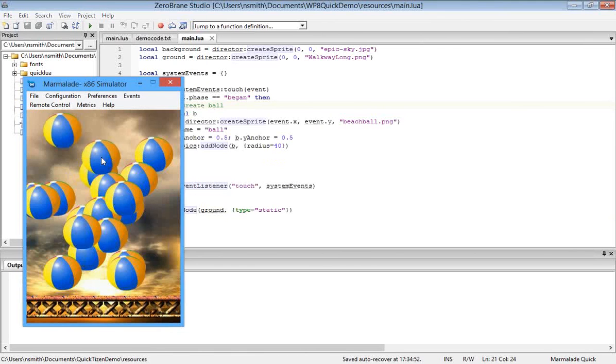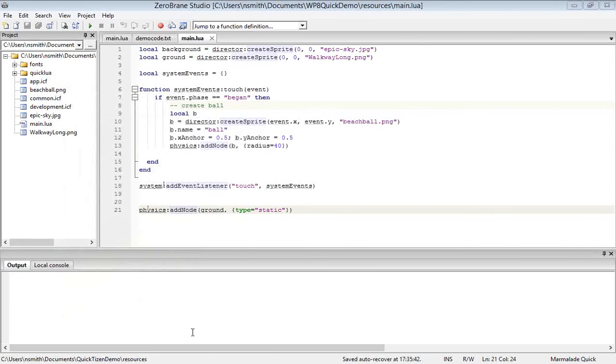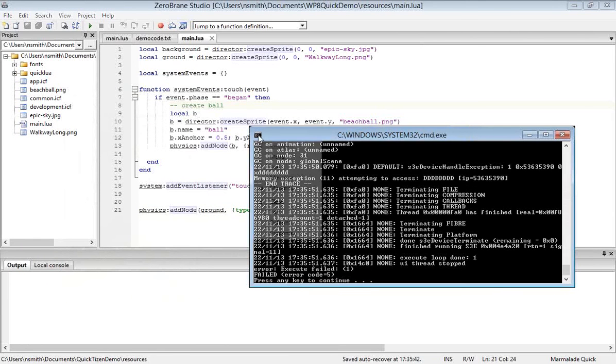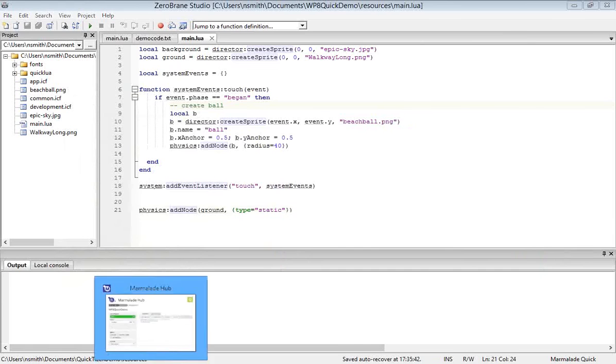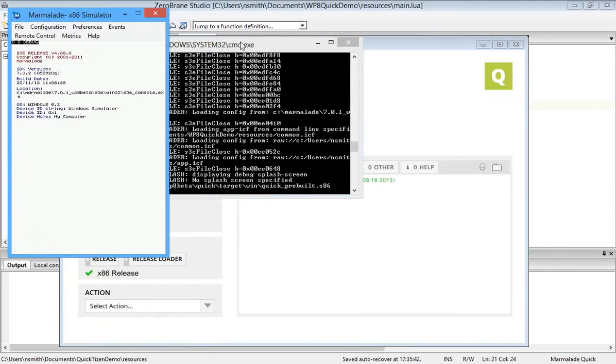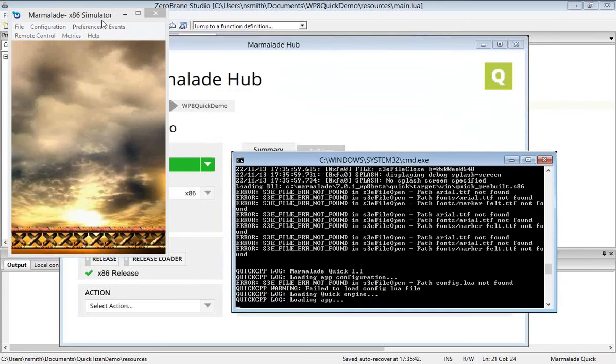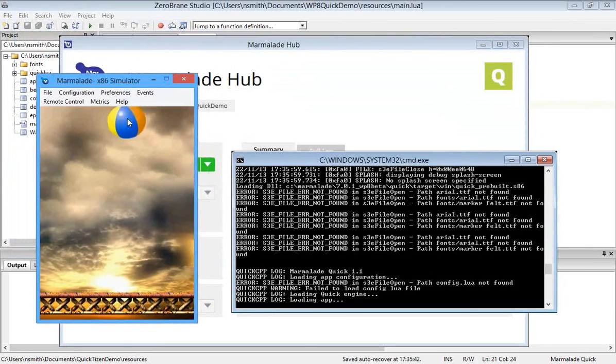Another thing I'll point out is there are a couple of different ways you can restart an app. You can press Control-R to reload the Lua, or you can press Control-T, which will reload the entire C++ app. The reason for doing Control-T, I've got low memory on my machine there for some reason, would basically be if you've done a whole load of stuff with lots of different images and you're running out of memory or something, you just want to start with a clean slate, then that's why you would do that.